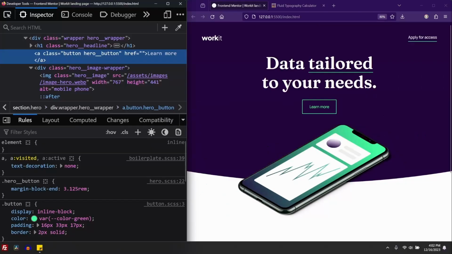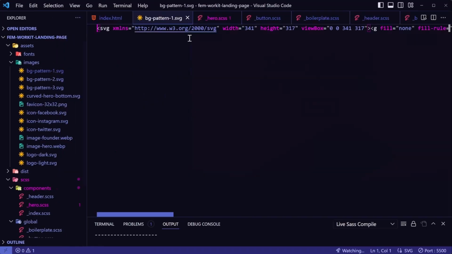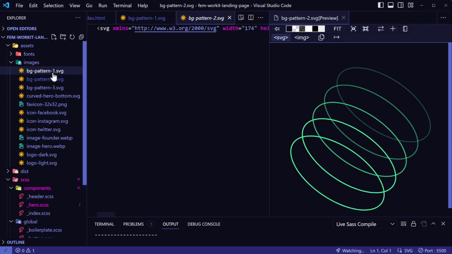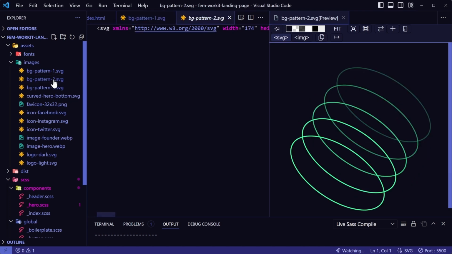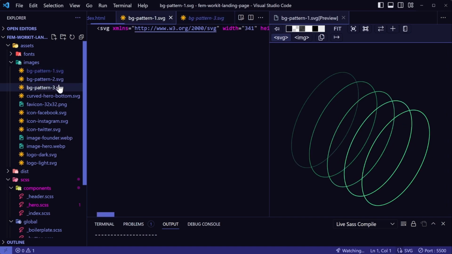So let's figure out the files that we need and also where we want to add them. And again, I might add these using pseudo elements versus adding more markup to our hero section just to keep things clean. So let's see. And I do have an extension in VS Code that lets me preview. It's called just SVG. So if I click on this, it previews. Okay, so this is the one on the left, I think. This is the one on the right. I'm not sure what the difference is between them, they look very similar. The angle is just slightly off.